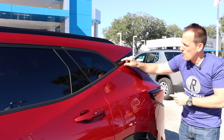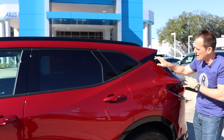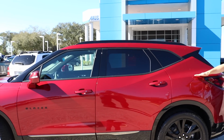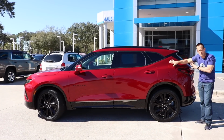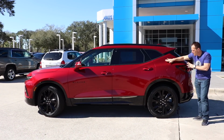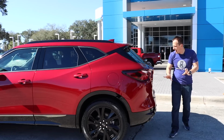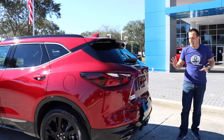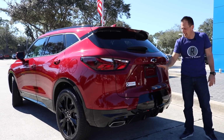And then I like the way they went with a floating roof design of having the gloss black integrated into the side. Nice little bit of flare coming off the rear. This part reminds me a little bit of a Lexus SUV, the way the fender kind of rolls down like that. And then as we wrap it around back, very, very clean with the rear end. Not too bulbous like an Alfa Romeo or something like that.